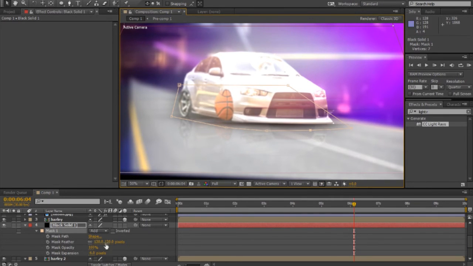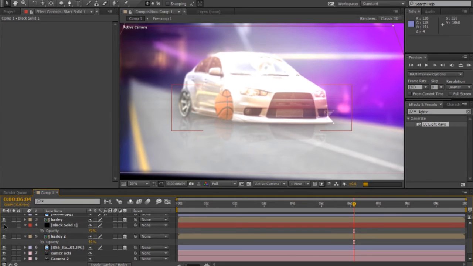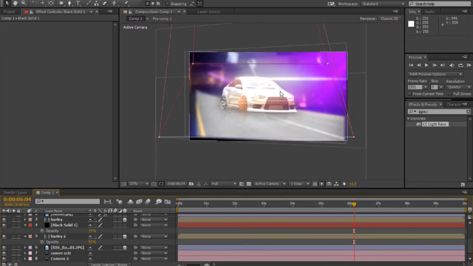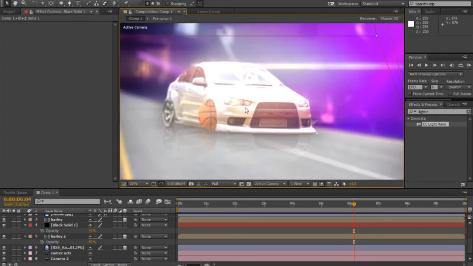Alright, it's looking pretty good, so I'm going to drop the opacity a little bit so it's not that harsh. And you can really see the difference that it makes. Just sort of shading, this ambient occlusion, if you will. Just going on here artificially really makes it look a lot more like it's actually in the scene.